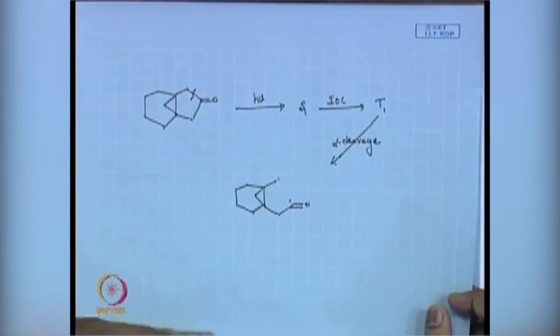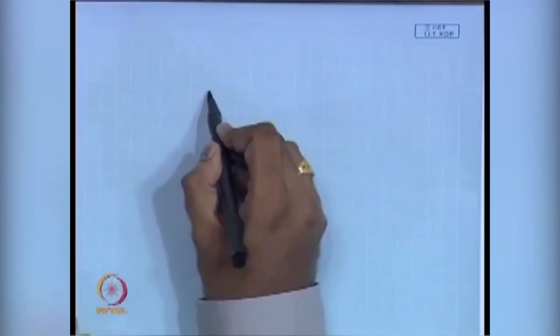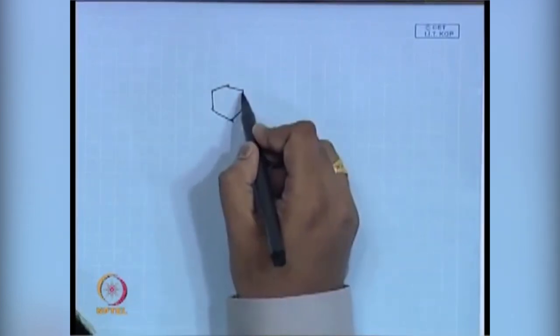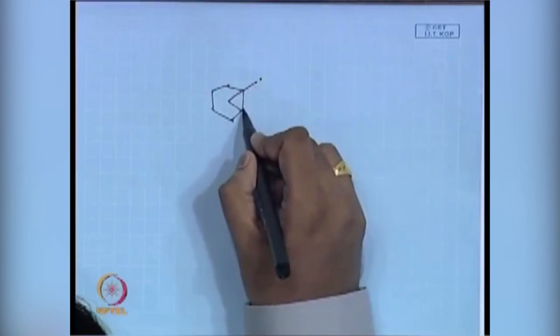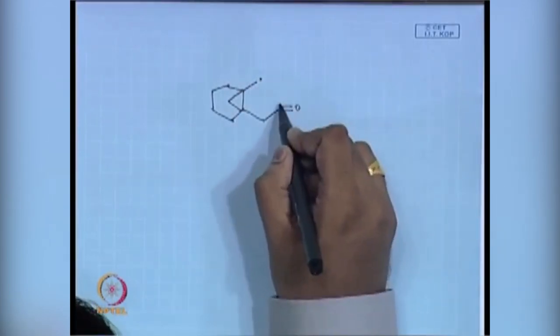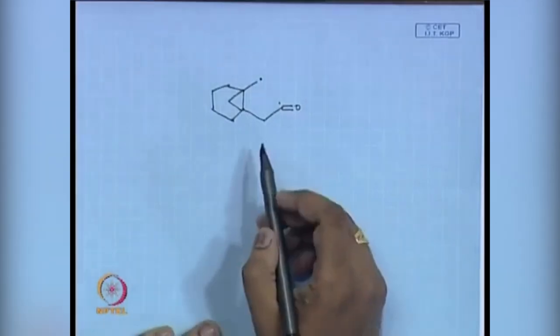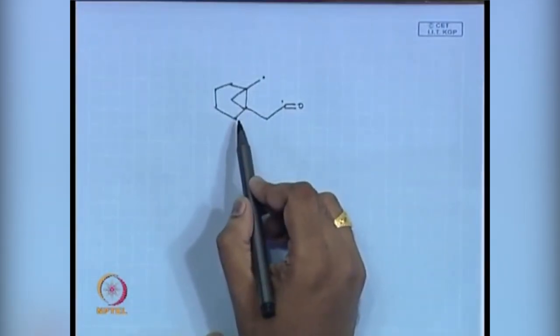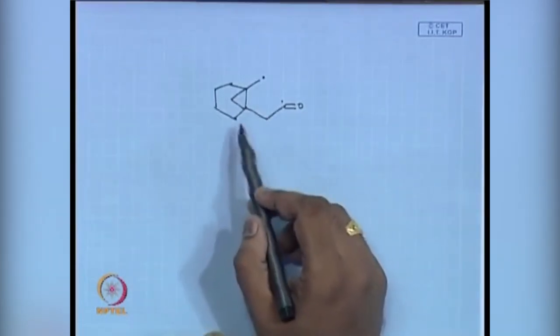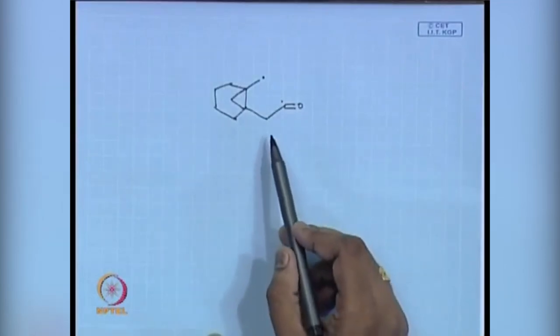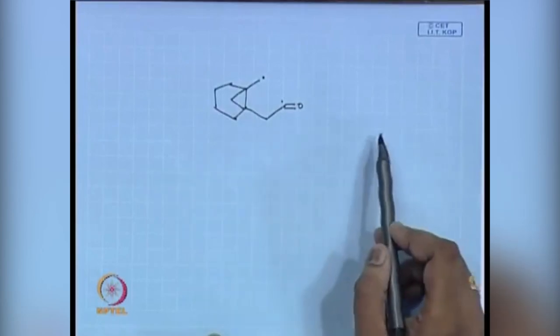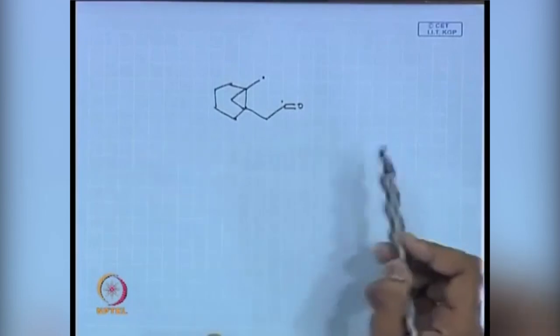Now, what happens in the second step? Up to this, it is the primary process, which you know, it is good. But what happens if you go for the secondary process now? Now, what can you expect from this happening? You can think about many reactions, right. One, it can undergo a decarbonylation, okay, to give me my 1,4 diradical system, or it can undergo an intramolecular hydrogen abstraction from acyl or alkyl, or it can do a radical recombination.